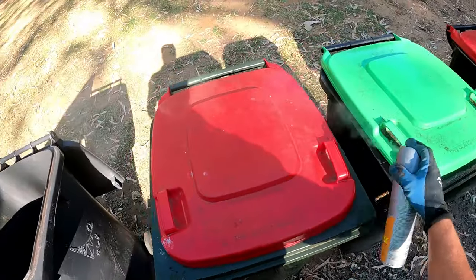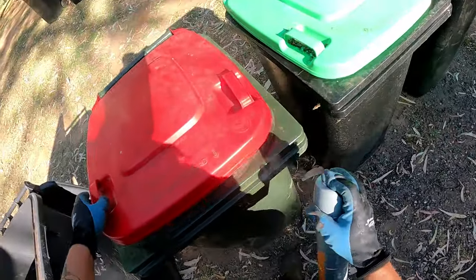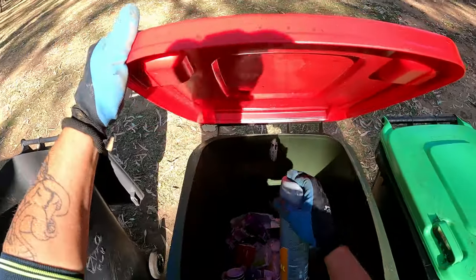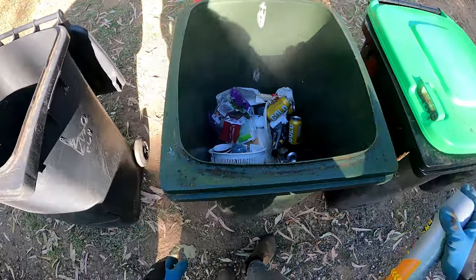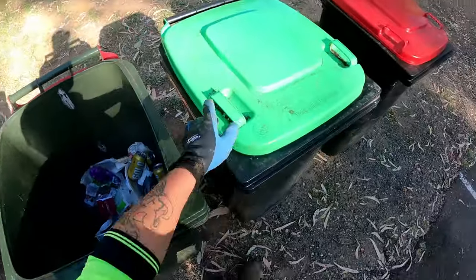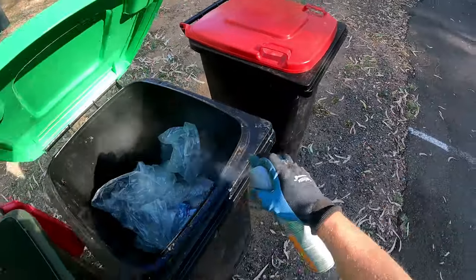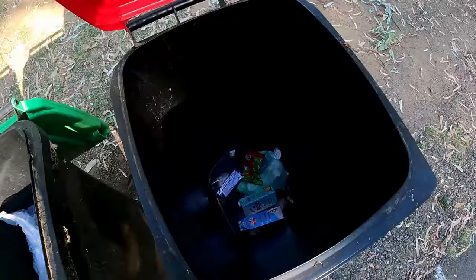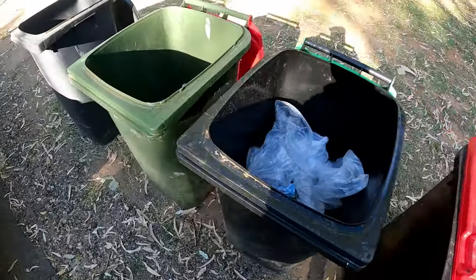Light misting. Let the wind take it. Open gently. There's other flies in there. Oh, we've got a cord in there as well. What's this one got? Any ants? There's a couple there. Around the back. Give it a round. Round of applause. This one got any? Not much in there anyway. We won't be going through that one.